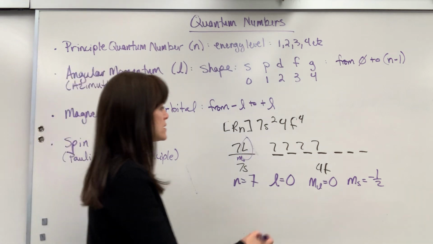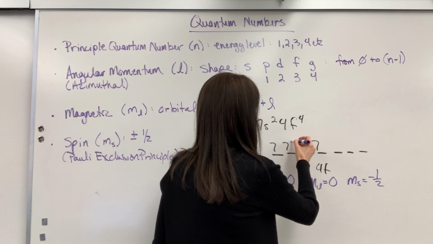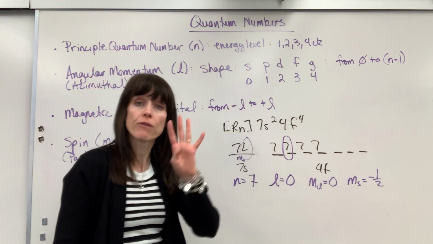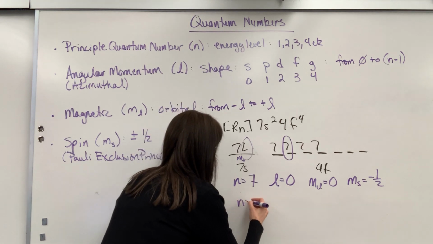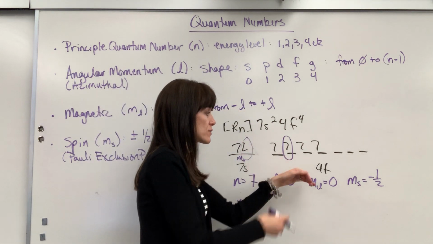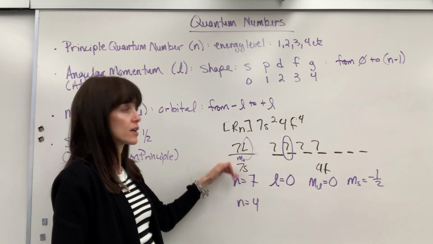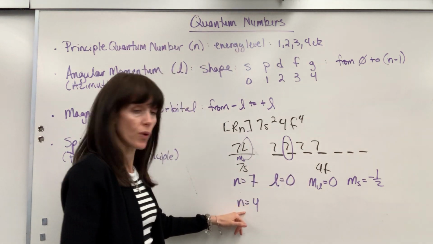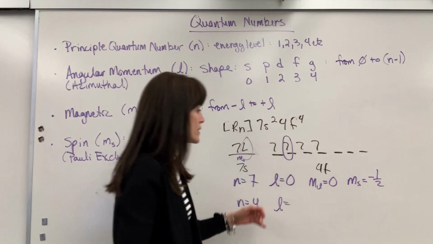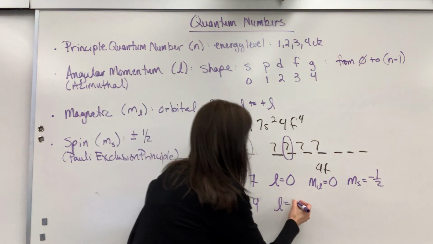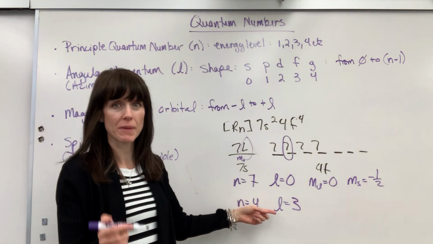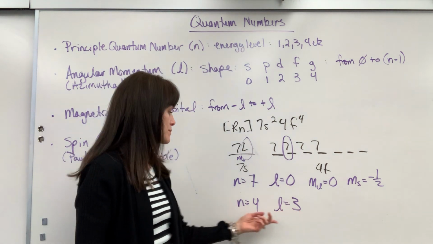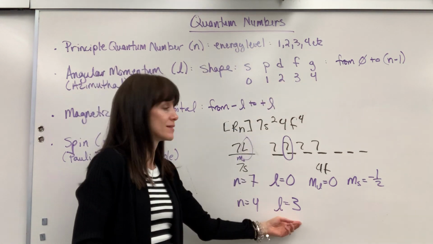Cool. Let's do this one right here. Let's do that electron. What's the energy level? This is energy level 4, N equals 4. Remember, you're looking for that specific electron, so you look at its energy level. Even though this is a 7 over here, don't care. We're at the 4th energy level for the F block. The L is going to be, all right, it's F, that's a 3. Just a reminder, the maximum L can be is 1 less than N, and that totally fits. 3 is 1 less than 4. So our F block is a 3.